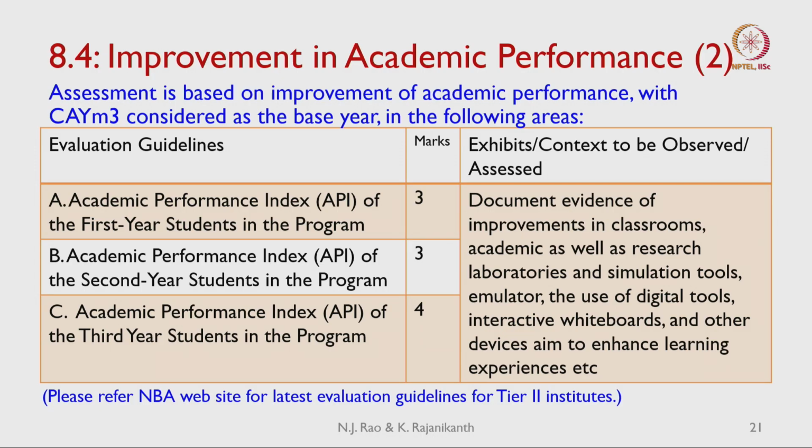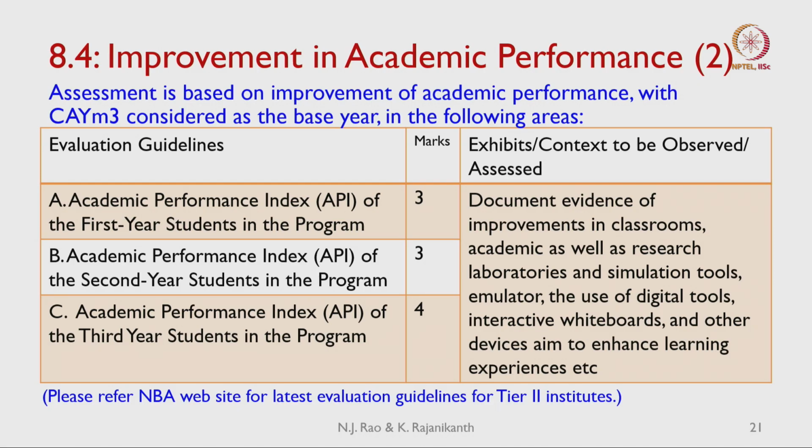Show that you are on a development trajectory. The most important is never hide the facts. Documents are available, the visiting team can see. So, frankly face it, ensure that you have taken actions to restore your growth trajectory for the students. That is how the marks are awarded, and of course, refer to the NBA website updates for the detailed breakup of the marks for Tier 2 institutes.